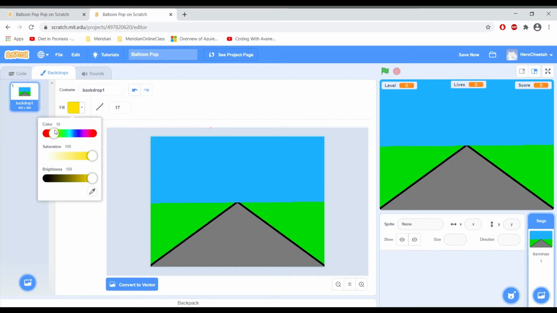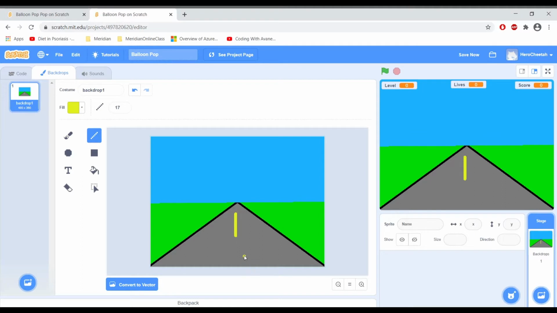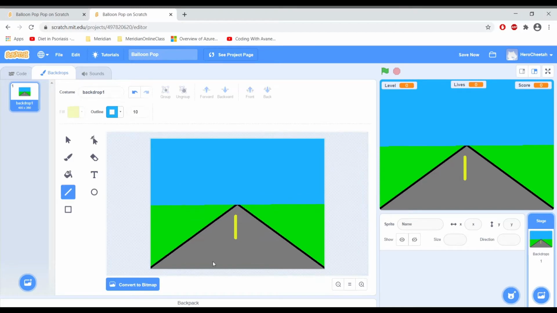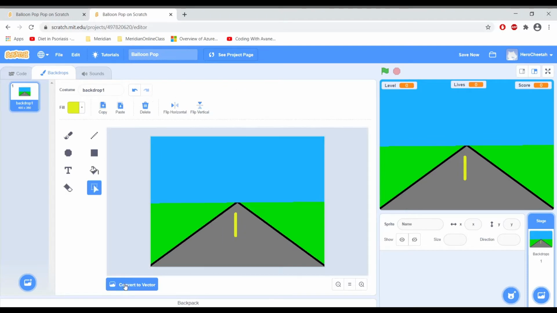Now we're gonna pick whatever yellow color. I'm gonna put the saturation there, kind of not bright. So we're gonna put these lines here. Hold down Shift to get a straight line. Actually, I'm gonna convert this to bitmap, and I think selecting this thing here. Actually, I'm gonna draw another line right here.